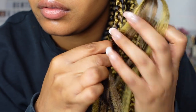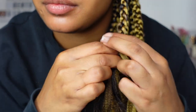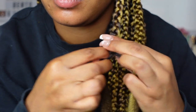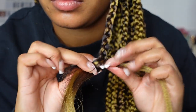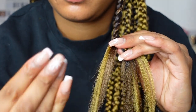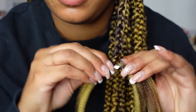Once your hair is ending, you can add a little bit of edge control to the end of your hair so it doesn't stick out, and then you add another piece of sectioned hair to the ending of your hair, if that makes sense. So it's like in replacement of your own hair. You add the edge control to make sure it sticks together and it doesn't poke out, and then you add another section. I hope that is very clear.